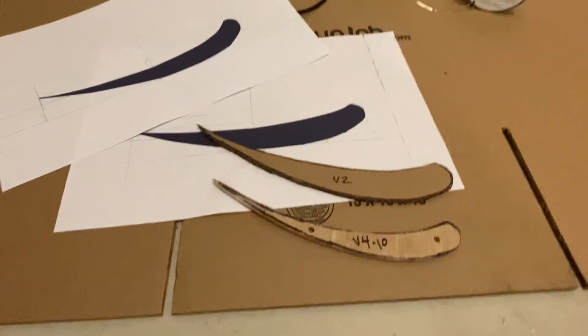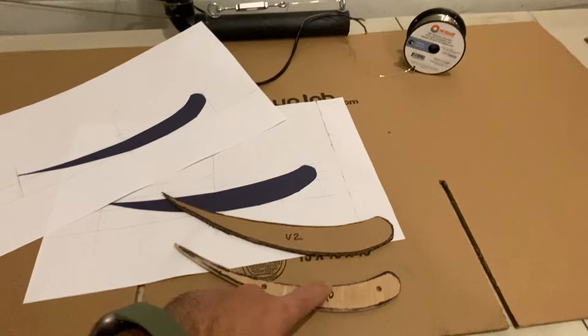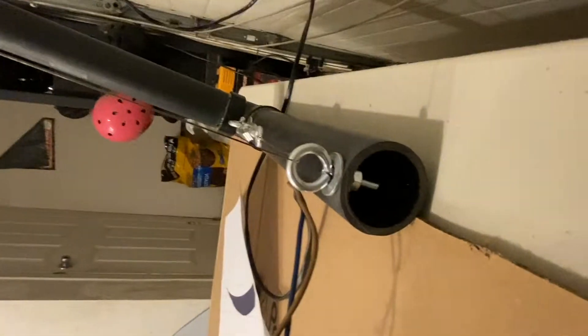I used small quarter-inch plywood — make sure you get the smooth plywood so the metal rope slides around easily when you trace it into your mold. Then you need to build some type of foam cutter. I used plain ABS tubing, an inch and a half. I bought one six-foot length, used three feet for the straight piece — 36 inches — and one foot of leg on each side. I came up with simple hooks to twist my cable on top, and you need something to give tension to your cable because it needs to be super tight.